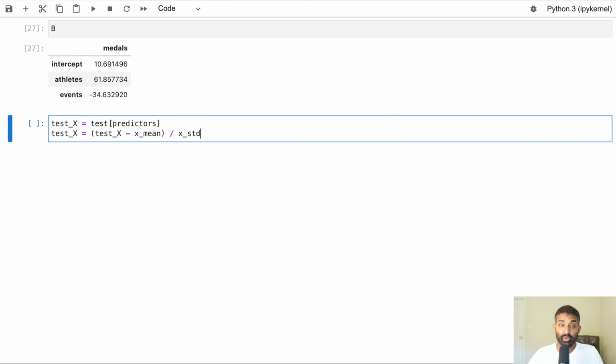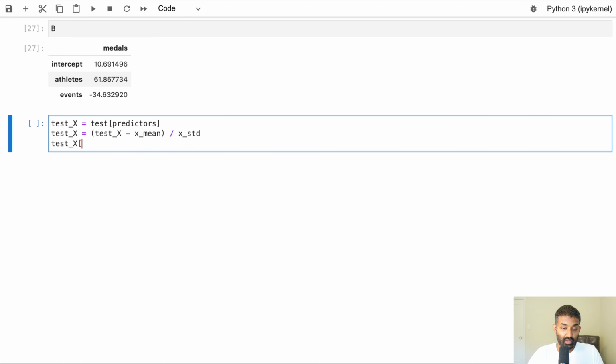And you'll notice I'm doing the scaling based on the mean and standard deviation of the training set. And the reason I'm doing that is when you train a machine learning algorithm, you usually don't know the data you'll be using to make predictions on when you're actually doing the training. So that's why I split up the sets and then found the mean and standard deviation of the train set, and then I'm scaling the test data using the same mean and standard deviation. It's so that everything aligns with how we would actually use this in the real world.